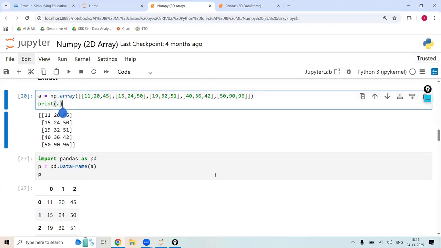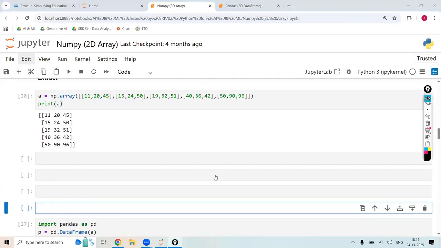Now tell me, guys, here I want the row. This is the row. I want this row. At the same time, I want this row. These are the 3 rows. Tell me, is a pattern available or not? What is the pattern? What is the starting number? What is the ending number? 0, 1, 2. 0, 1, 2 has to be included, so from where to where do I have to take?